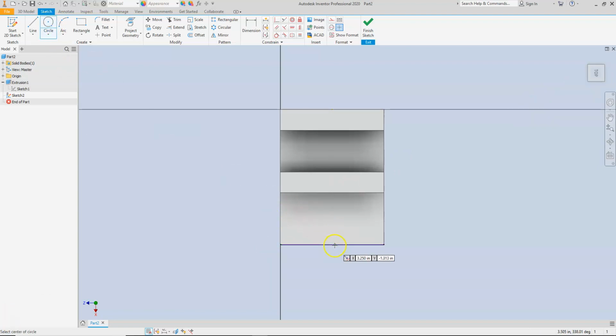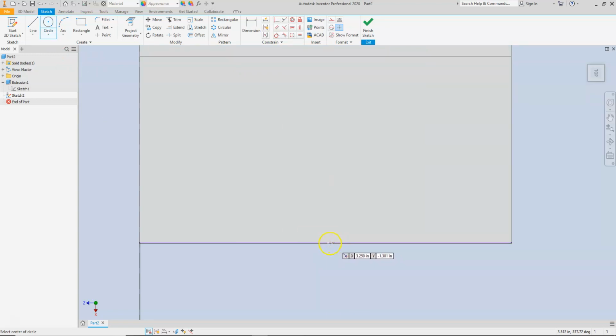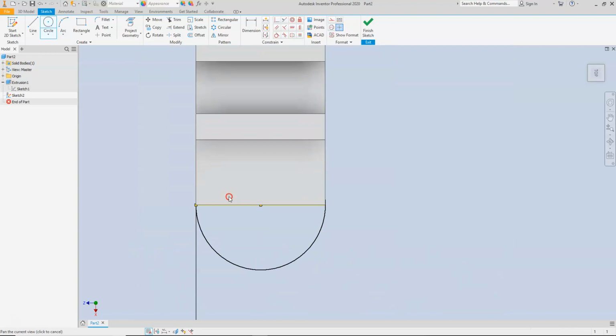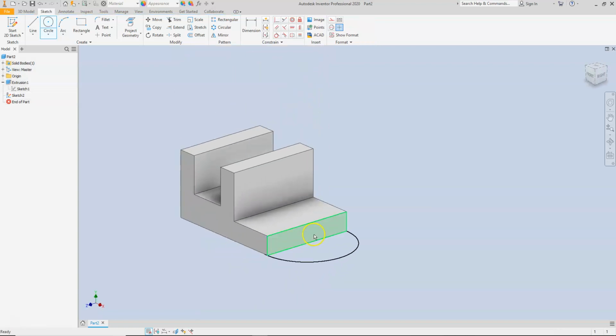I'm going to move my pointer until I see that little green dot appear on that line. That is picking the midpoint of that line, and I'm going to pull my circle over to the end point of that line. So that's going to give me the surface in which I'm ready to extrude. So I'm going to right click now to finish my 2D sketch. Right clicking will also give you the finish sketch, which is the same as clicking up here. This is a little bit easier to access when you get familiar with what you're doing, and it's right there and it's visible.